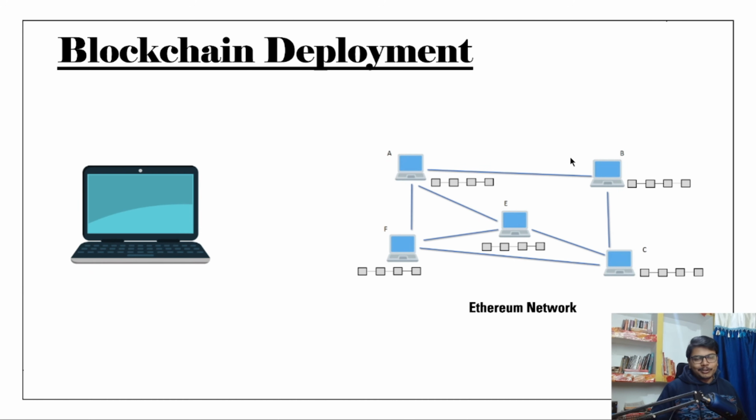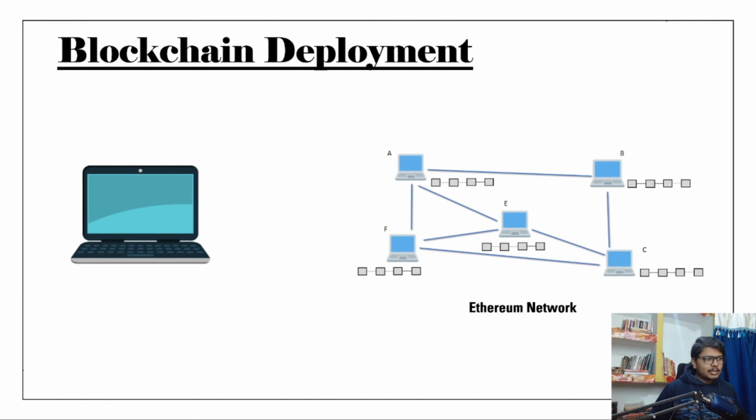No, actually not your Ethereum network, but yeah, this is an Ethereum network, where you can see that all these people are part of this Ethereum network. All of them have their own blockchain, an exact copy of the blockchain. And you, as a system, thought, why not become a part of this Ethereum network so that I can do transactions on the Ethereum blockchain, deploy my smart contract, and talk to my smart contract on the Ethereum blockchain. But the problem here is that currently your system is not capable enough.